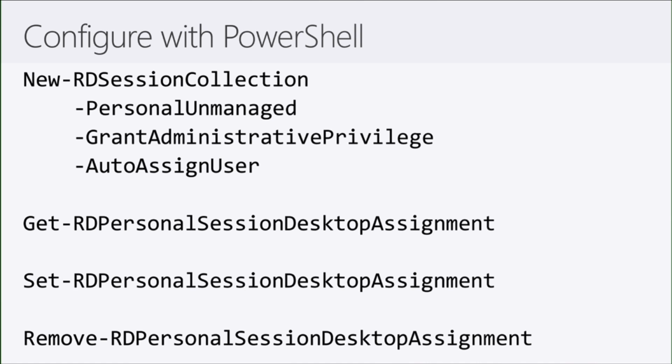So we can get a list of all the assignments, server to user, server to user. And we can also set this manually. If I want to say, okay, this particular user should use VM34, I can do this. That's not a problem. And I can also remove this assignment. If the user no longer needs this VM, I can remove him from the assignment, and the machine is free for the next user. So this will work out very well.